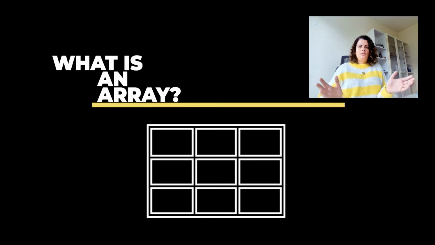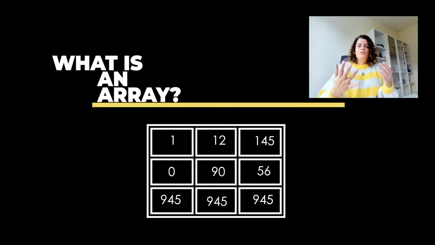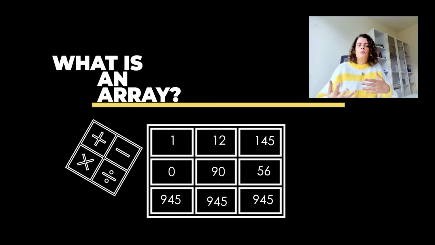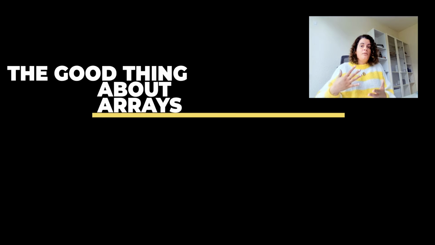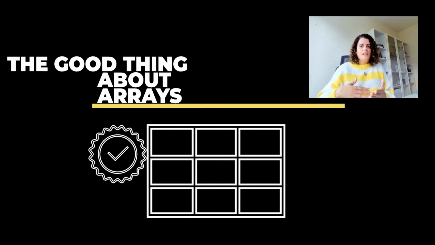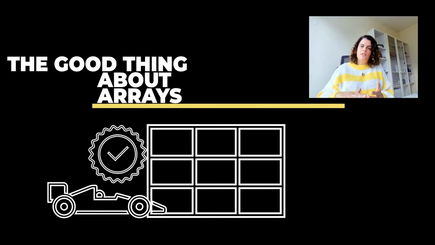So the first thing that I want to discuss is what is an array. An array is a data structure that is basically a container of elements that you can store in memory and later on reuse to do some numerical operations on the elements. The good thing about arrays is that they are not only convenient because they allow us to store things in memory, but they are also very efficient, which explains why sometimes they are preferred over other alternatives such as lists or other types of collections.